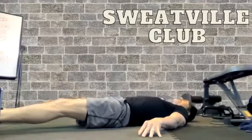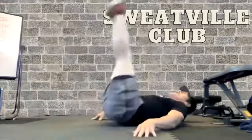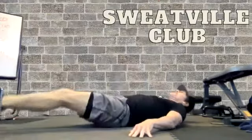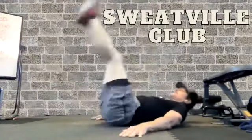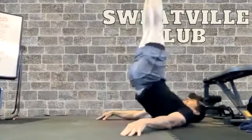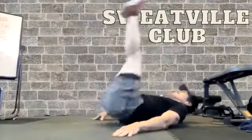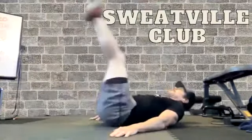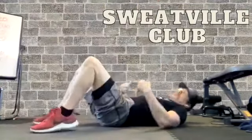Lift it up and raise it for 1. Up, 1, and down. Up, 2, down. Really check your feet. Try not to let them go over your head or over your face. 4, down. 5, down. Trying to get those hips up as high as you can. 6, 7, 8, 9, 10. That's more at the bottom of the abs.